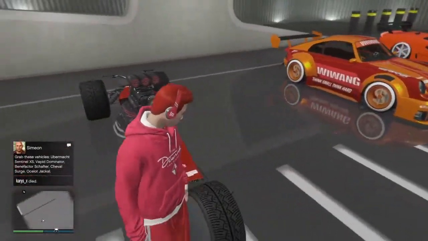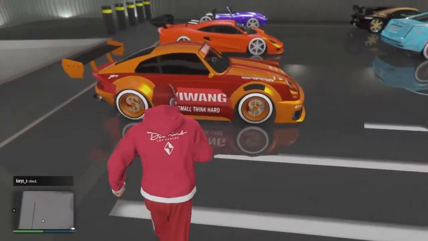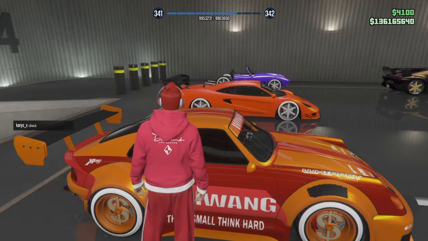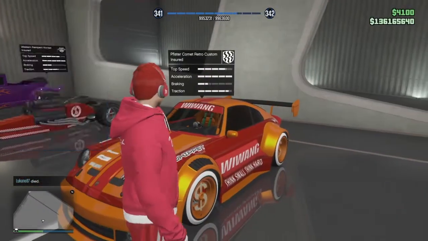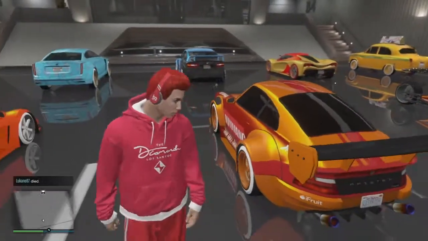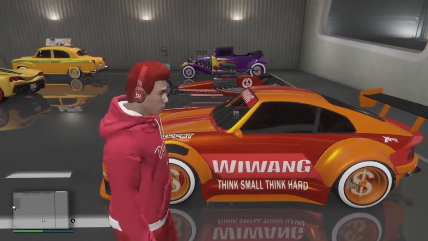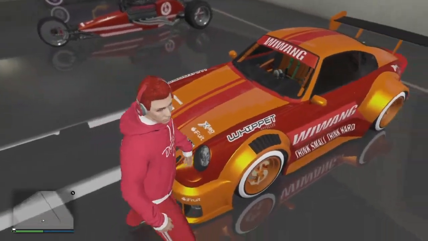And I just bought this vehicle because it looks cool. I wouldn't actually ride this around. Alright, next we have the Pifter Comet Retro Custom. Now, this is another pretty cool car. I'd use this in races. Yeah, I'd use it in races. I think it's a pretty cool car. So, yeah, I like the colour on it as well.